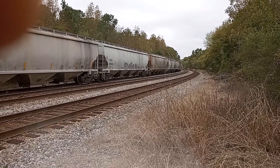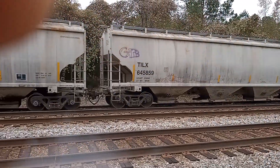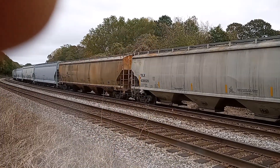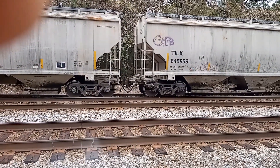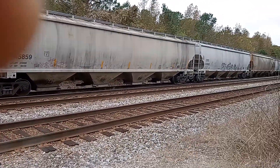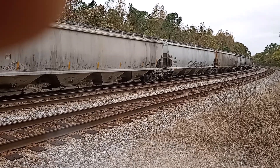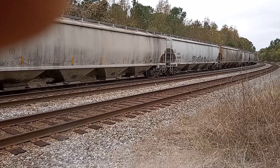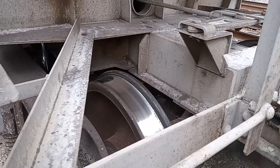All right, today we're at the yard in Abbeville. All these cars sitting here came from that mill down in Georgia. The Abbeville switcher handles them. These look like loaded cars, so I guess they're gonna carry them down there and deliver them one day. But I was under-impressed when the cars would be dropped off at the plant - we'd just pick them up empty. But these look like they're loaded here.